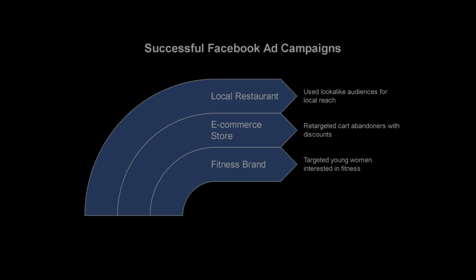An e-commerce store. An e-commerce store specializing in organic skincare products utilized custom audiences to retarget visitors who abandoned their shopping carts. By offering a limited-time discount, they saw a 150% increase in conversions from retargeted users. A local restaurant. A local restaurant aimed to increase foot traffic during off-peak hours. They created lookalike audiences based on their loyal customer base and targeted individuals living within a 5-mile radius. The outcome was a 30% increase in reservations on weekdays.